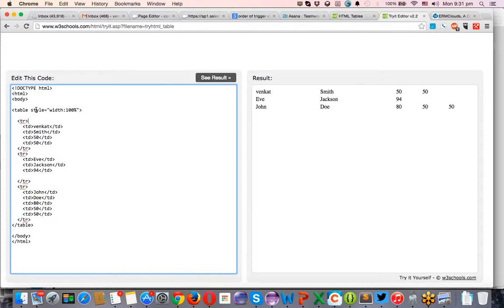This is called the style tag. Instead of writing the style tag here, you can use CSS and define the styles, everything, inside a CSS file, and you can simply use class equal to some table style. I can show that to you. Here I can build it.